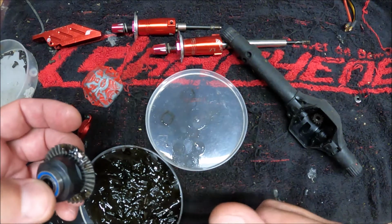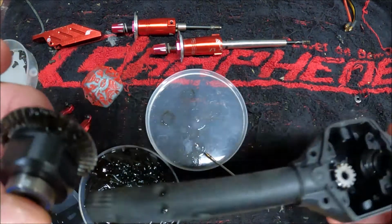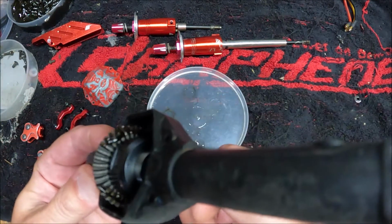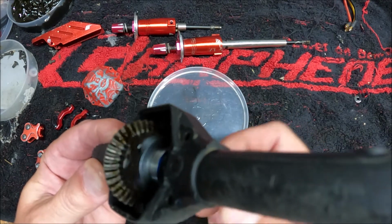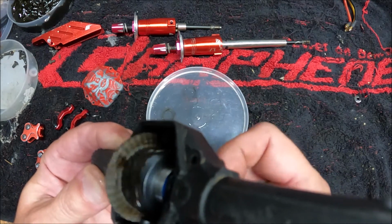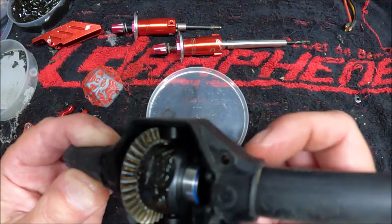This is super high quality stuff. It's way overkill for RC, but if you want your gears to last, again, it's personal preference, but this is all I will use. And you can see on here I just put the few dots on, so we'll give this a little turn. That's it. It's totally covered on the gears. It's never going to come off. No matter how fast this gear spins, it's going to stay on there and protect those gears.